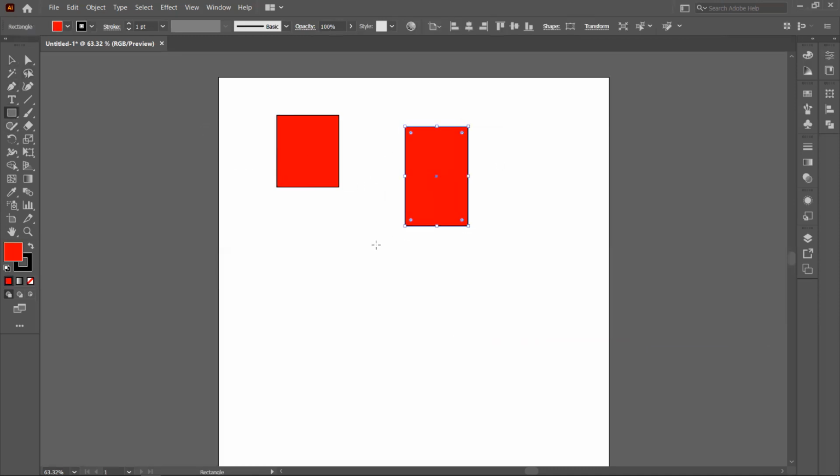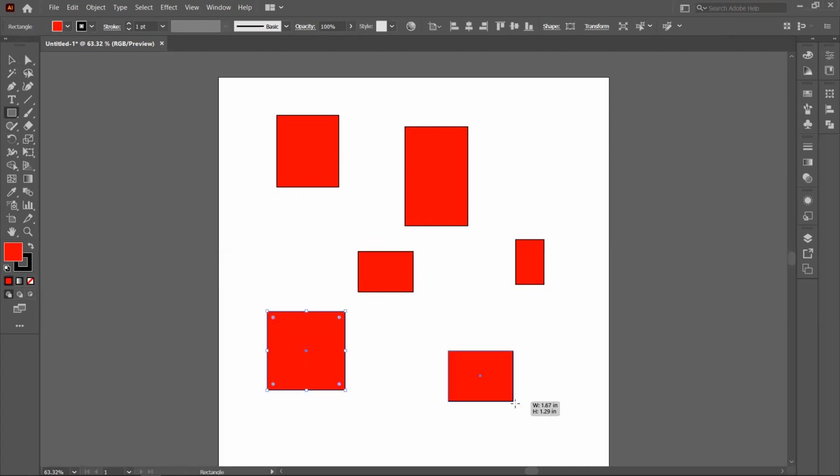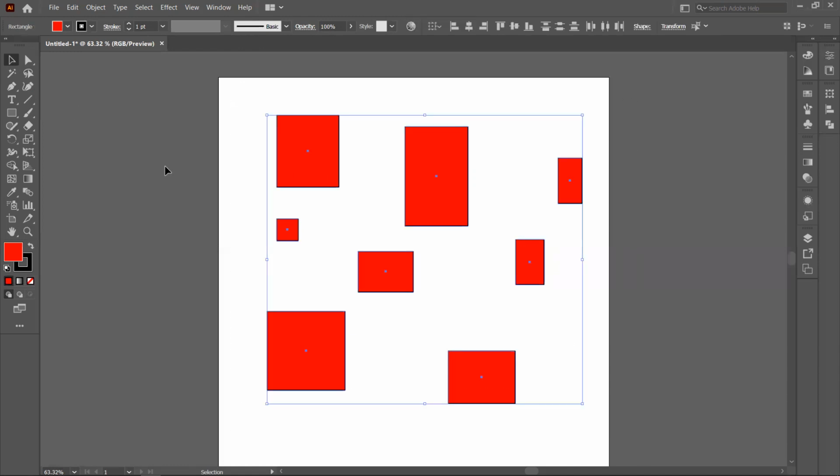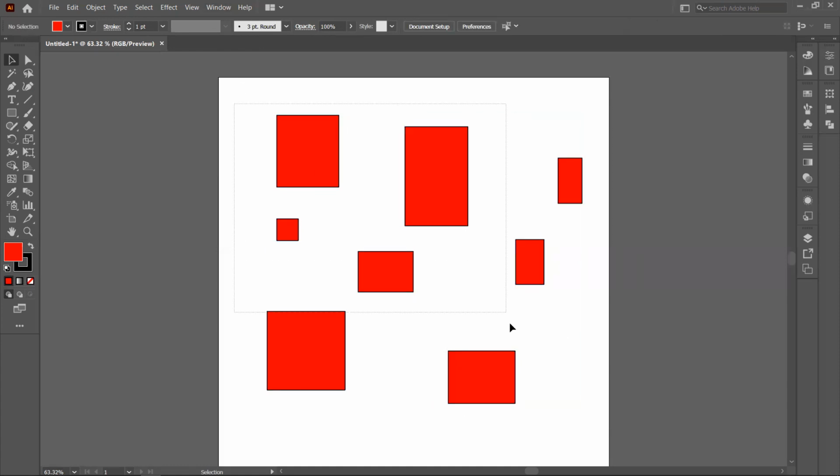So I draw these ones right here. Okay. So with these objects, I want to select all. I can use the shortcut on my keyboard, Ctrl+A, to select all. Or the other way to do that is with my selection tool. I said it is used for selections. So if I want to select everything here, I just click and drag all over them and then I have it selected. Or even if you click and drag and it touches the object, it will select the object.